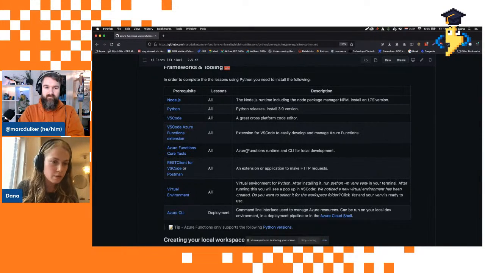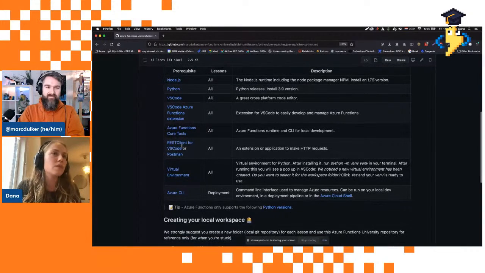And then furthermore, we need the Azure Functions core tools. This is a command line interface. I will use this to start them up locally, and then we can also test them like that by starting up locally. So no deploying to the cloud today, actually. So it will do just local testing.